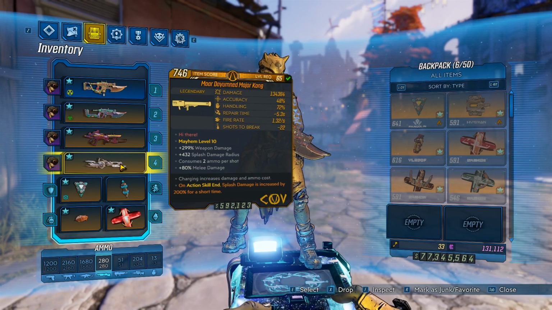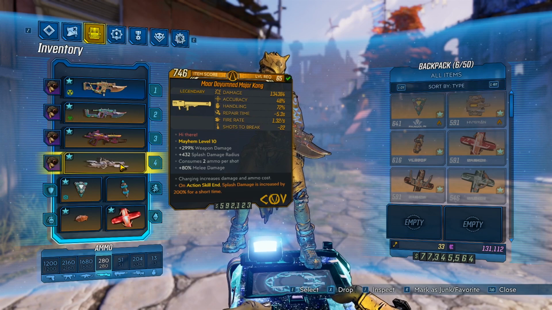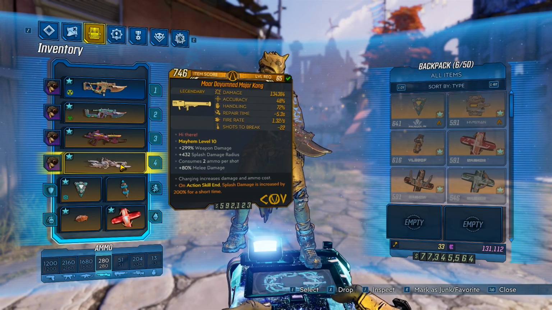For the launcher, you can use whatever you want. I have the Major Kong, which you can get from DLC 4 or the Krieg DLC. But you can use whatever you want, Backburner, Plague Bearer, whatever. It's only going to be used for second wind. Now, this launcher is fairly new, so if you want to learn how to get it, I will have an item guide up later today on it.